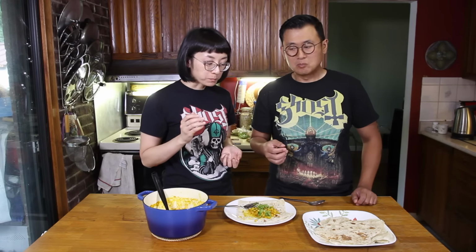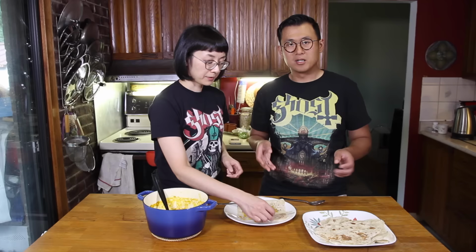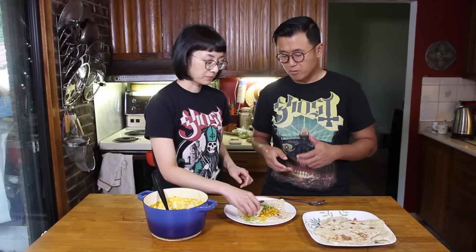Thank you, Teenuja. Delectable. So freaking good. Just so you guys know, it's not spicy. The chili pepper we used wasn't too spicy. Don't be afraid of this dish, guys, when it comes to spice. It's all about the flavors, really. The curry powder, the garam masala. This is definitely something we'll be making again.